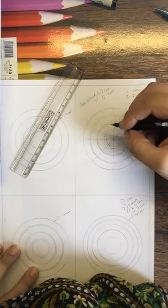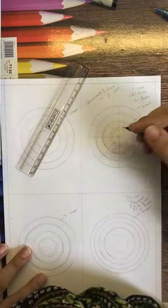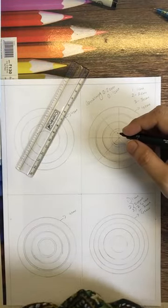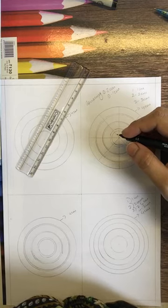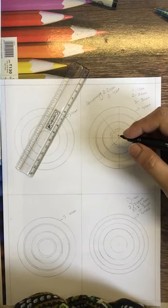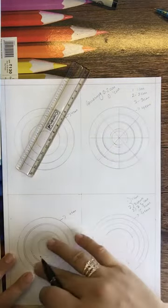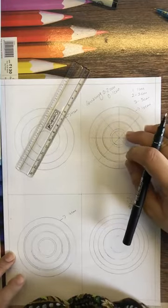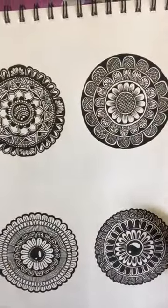Now I'm going to start making the scallops. I'm going to start from here. So I'm going to show you all half and then I'll move on to the next one. Okay. So people who've just joined in, I'm teaching mini mandalas, how to draw mini mandalas. I've drawn 4 circles and I've drawn the grids inside, and I'm showing you all how to make these mini mandalas, okay?